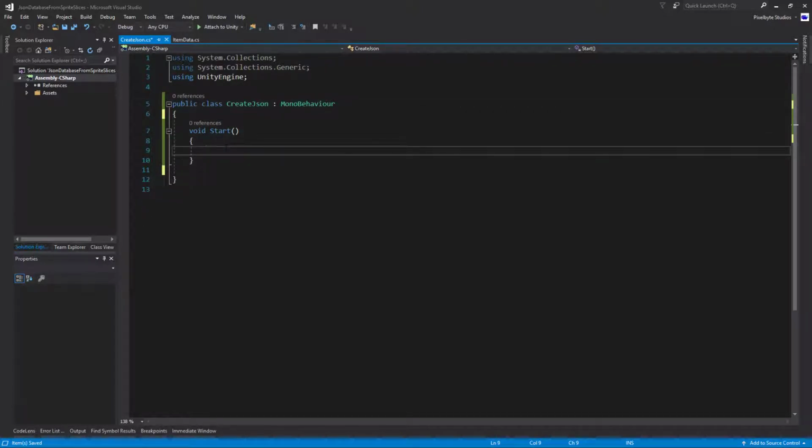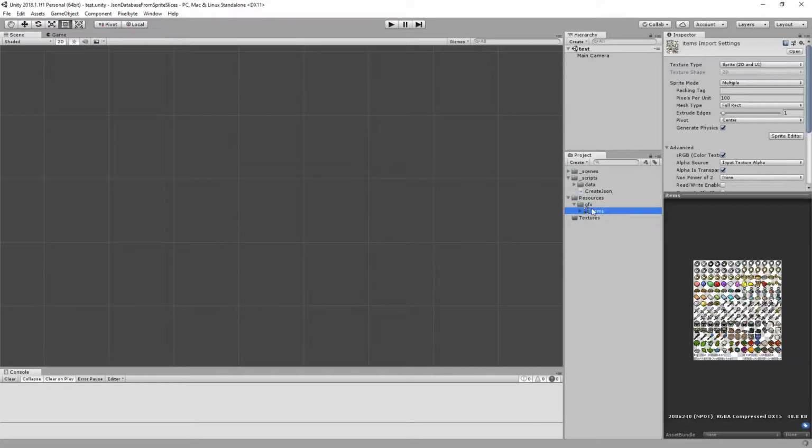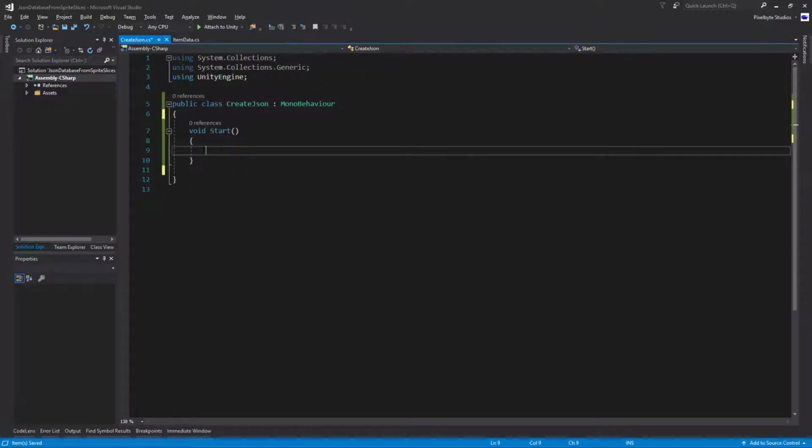What we're gonna do is get all the sprites, all of the sub sprites, out of this items texture. A way to do that, we'll just call it images, and we can do the following. We can use the Resources class and call LoadAll, and I want to load all sprites.